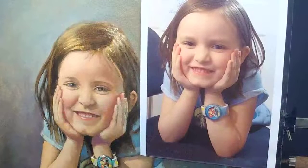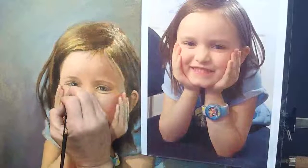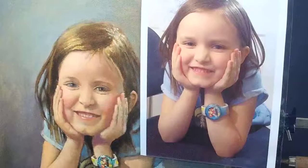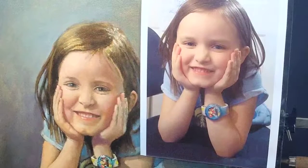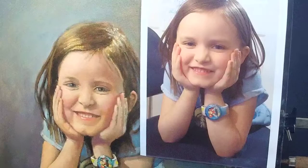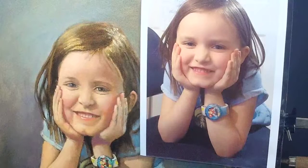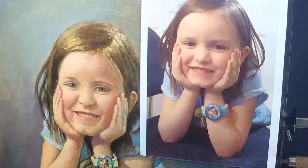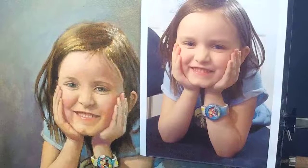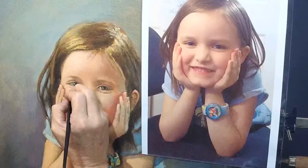So I'm all the way, just in a few minutes, to the far edge of her iris, which means I'm going to paint the gray of her eye, notice, instead of the white of her eye. Now in my painting, I'm going to make it slightly lighter, brighter, whiter than it is in the photograph, because of course the eyes are the major beauty factor in a portrait, right?